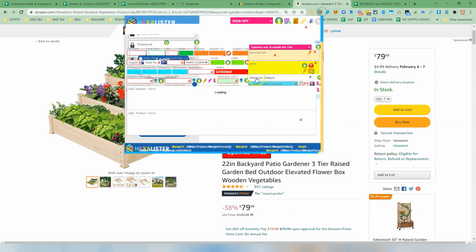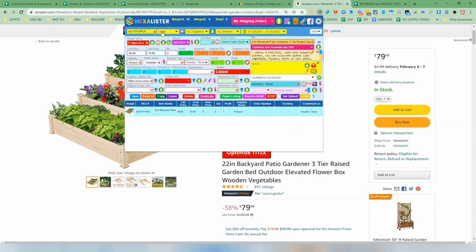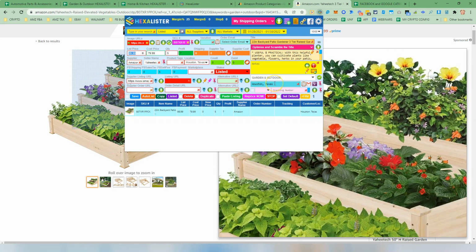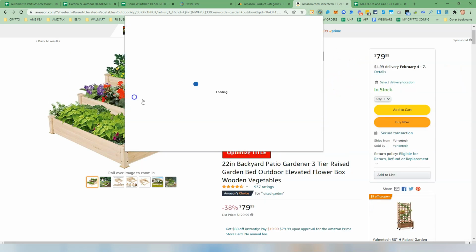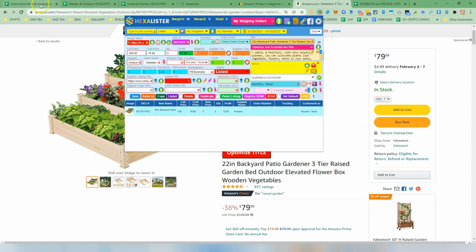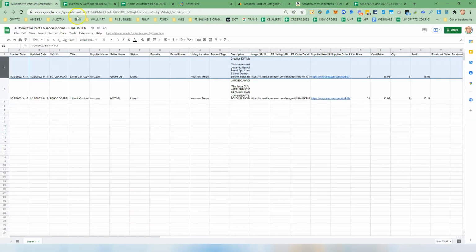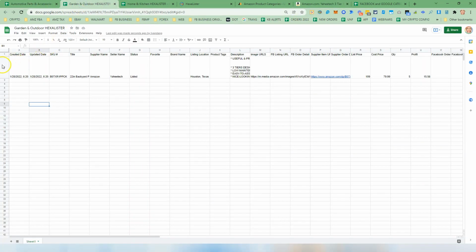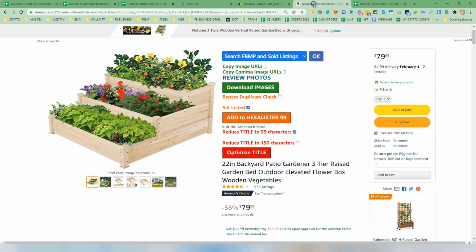And right now we have no unlisted, right? Because we make it to listed right away. You can change the price to whatever you want, 109, hit save. And automotive has only 2 because we switch and we have this data going to this sheet, right? It's that simple. Okay, I'm going to add another one.